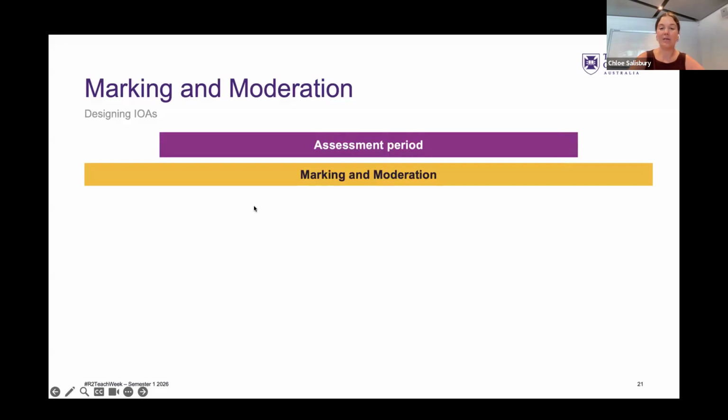Then, depending on how long your assessment might go for and the type of assessment, have check-ins throughout the marking process as well. These don't need to be long formal meetings. They might just be a short conversation or sending an email back and forth just to check or clarify something that's happened. That's a good kind of normalization of practice to have during that period.